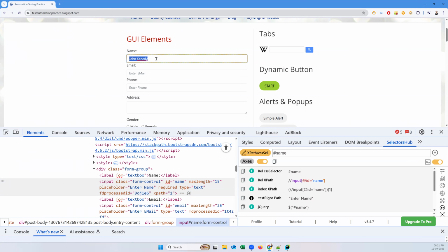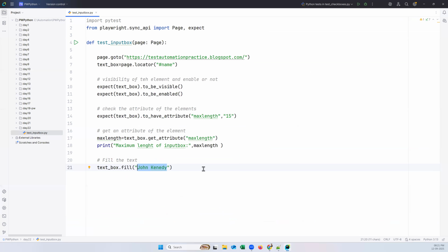Can we see this value anywhere in the HTML after entering it here? No, right? The same properties are still there. These are fixed attributes, they won't change. So to capture this value from the input box, because we don't have any attributes, we have one method called the input value method.